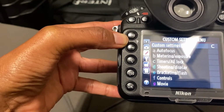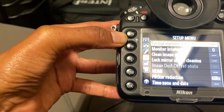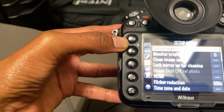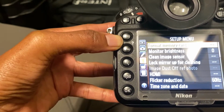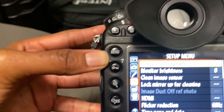Let's check out one of the other settings. Format your memory card. You should always format your memory card inside your camera, not if you are putting it in some type of device to be read by the computer, because sometimes the cards will go haywire.